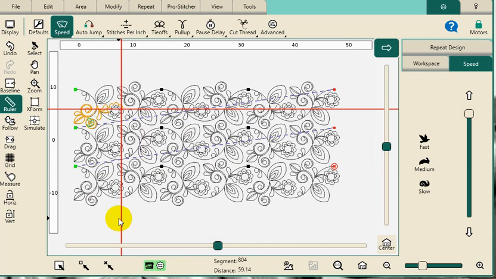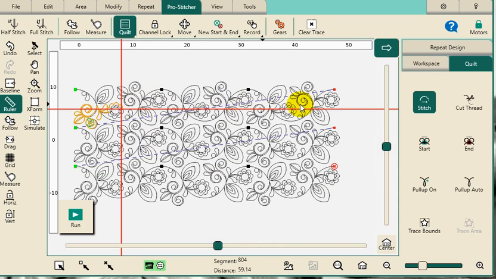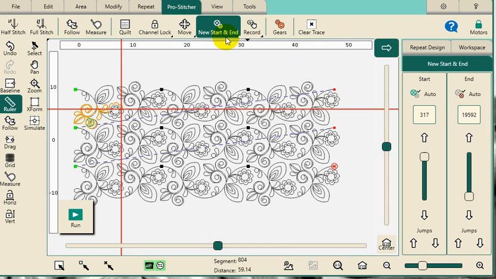So we'll go ahead and cancel where we are. Remember, after this row completes, to stitch out, you'll need to go back to the ProStitcher tab, back to the new start and end point, and you'll need to move that jump back to the 0 point. You'll need to move it back to starting. So there is the X. It's returned from this area back up to this point. Just don't forget that important point, or it will begin your next row down here.